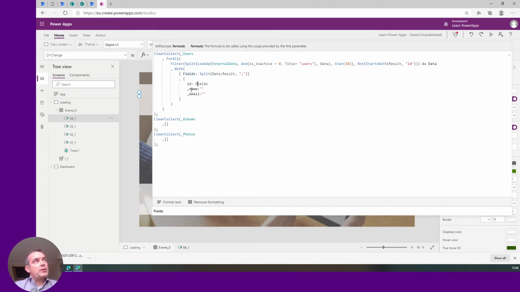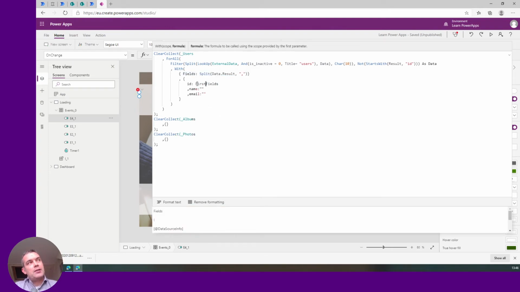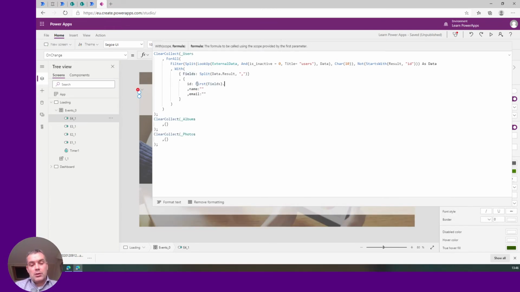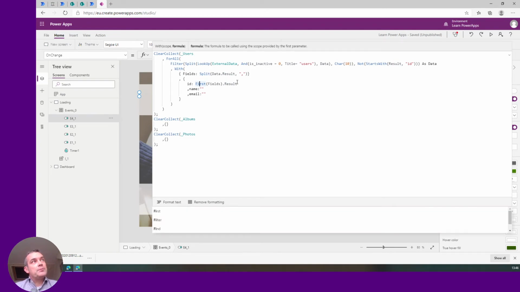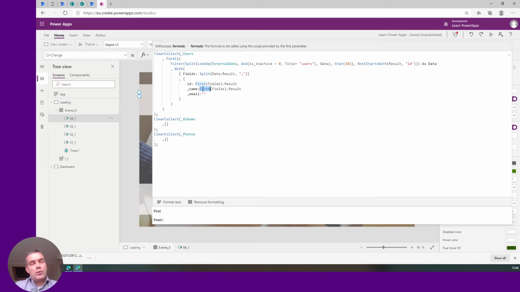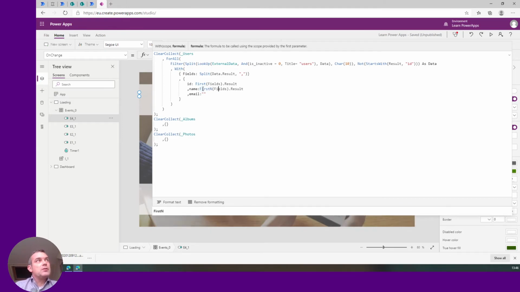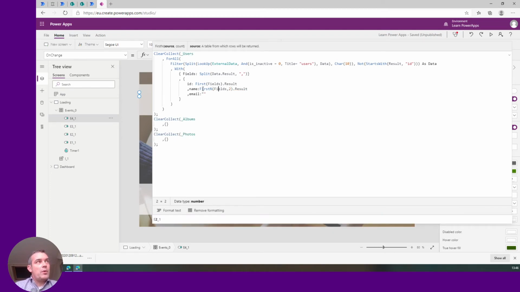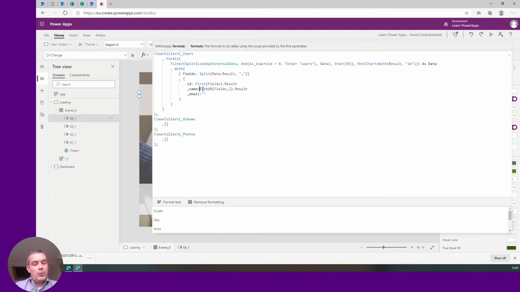Now we had those fields, and we know we split those results into an array, and an array has items. So the first from our fields.result should be our ID, right? Then let's take this one, and now we want to have the first 2, only we want to return only the last item.